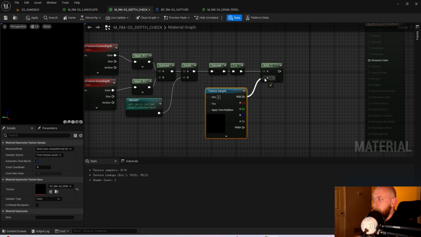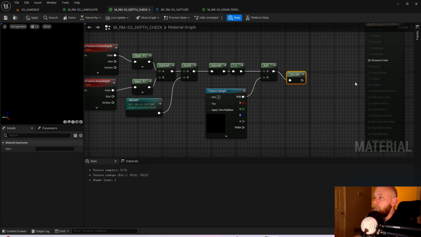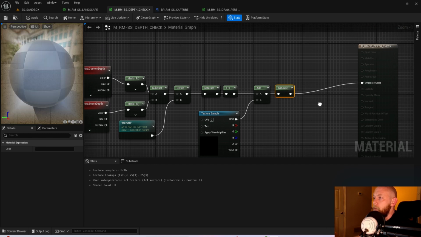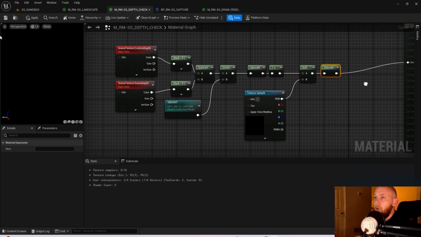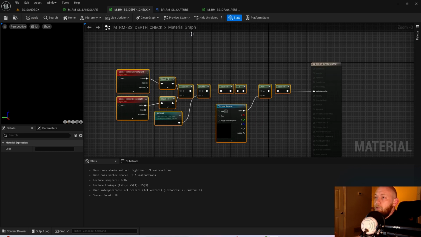And we're going to plug that into the add. We're going to get a saturate and plug that into the emissive color. Apply and save. This is all going to keep track of our location, or our previous locations, and all of our movement.